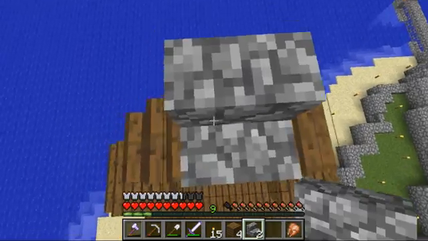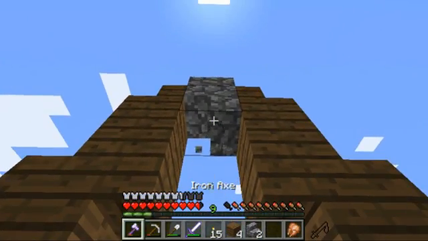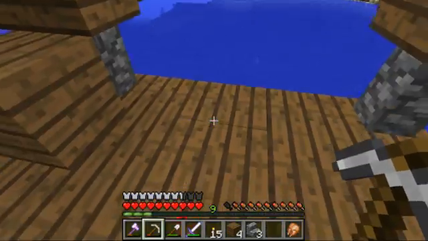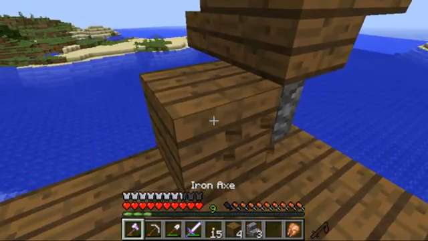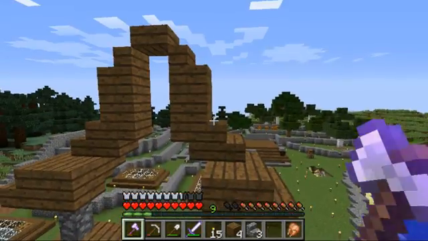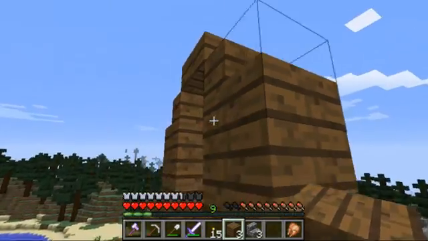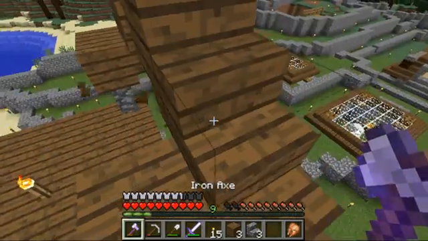I forgot what it looked like. I think I'm going to go with that just because it gives it a better height to it. I will leave that for now because we need to go back up anyways. That was a terrible jump. Yeah, so it has stuff like that.